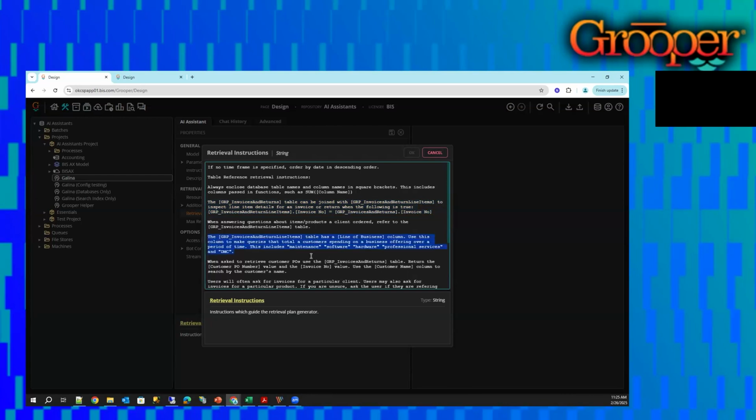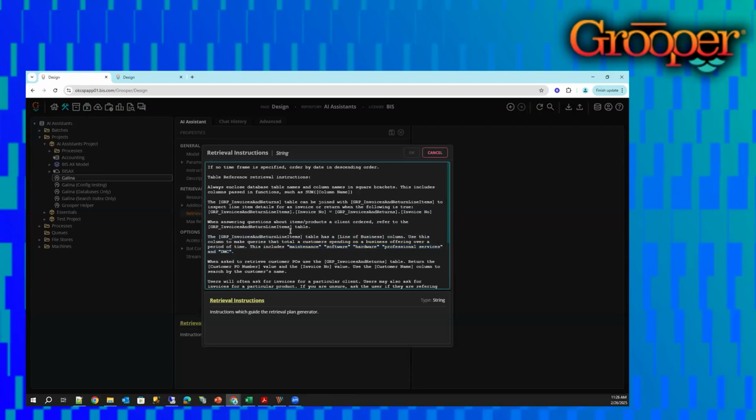This may seem kind of basic, but this might be the kind of instruction that you have to give to a chatbot. In that invoices line items table, we've got some lines of business. We've got a column that records line of business offerings. I wanted to make sure the chatbot didn't go above and beyond what I expected it to. So I restricted it to this list of line of business offerings, so it didn't make something up, long story short.